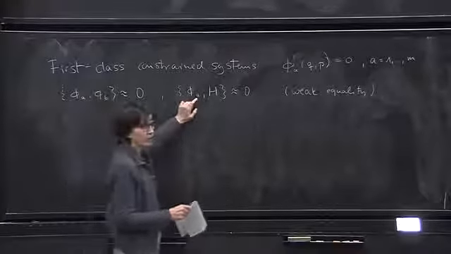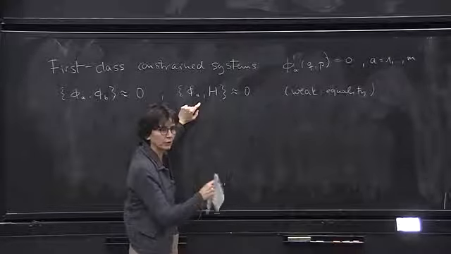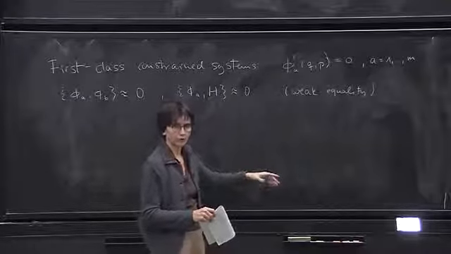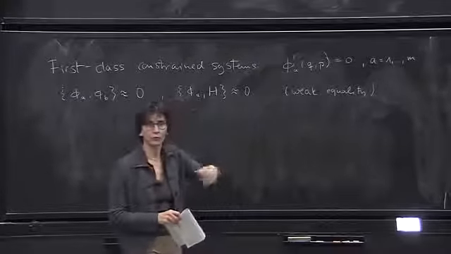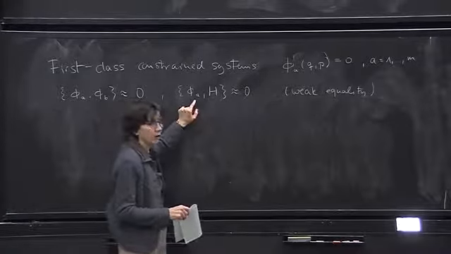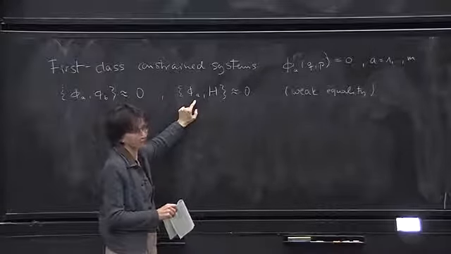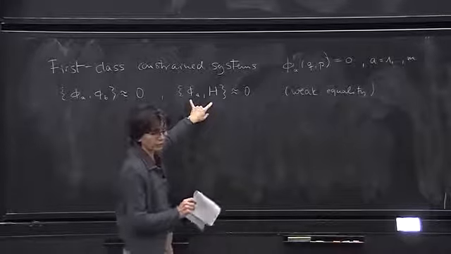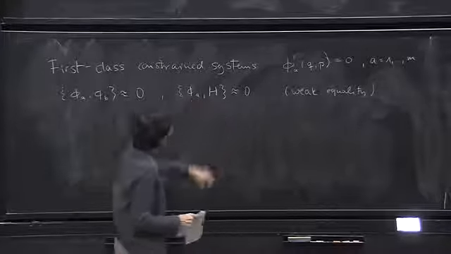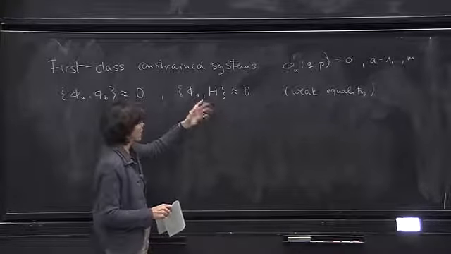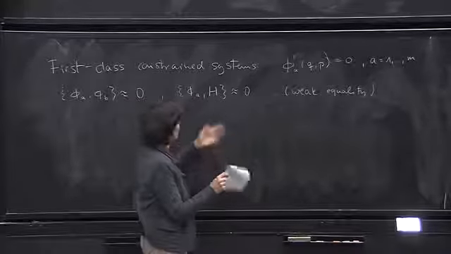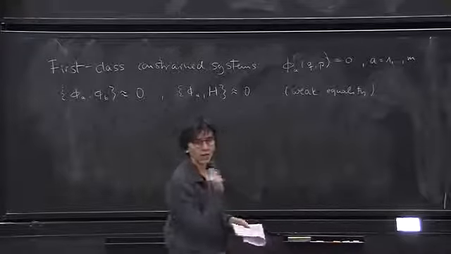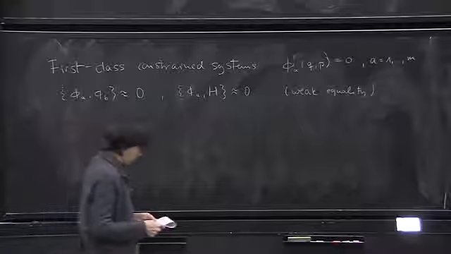So the interpretation of this was that if I look at the flow induced by the Hamiltonian, and it starts on the constrained surface, it will remain in the constrained surface. So the integral lines of H stay totally within that surface. Another consequence of this being satisfied is that the Hamiltonian evolution is unique. We saw yesterday that potentially the time evolution might not be unique, but by requiring this, it just declares that these other directions are gauge directions, in which the physics doesn't change.